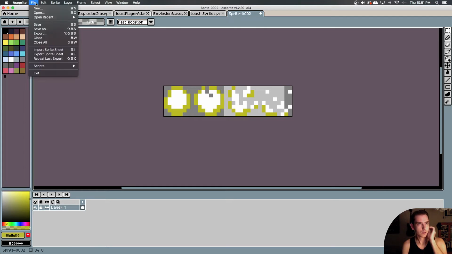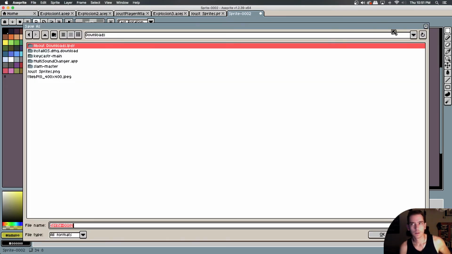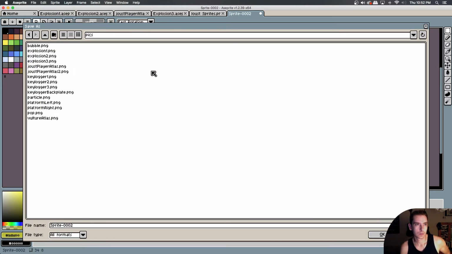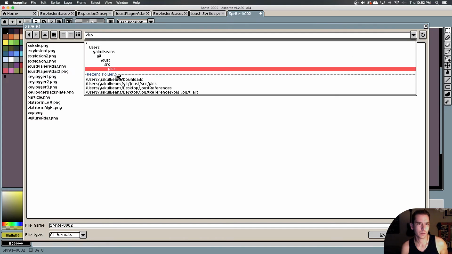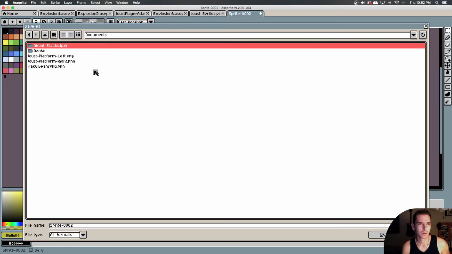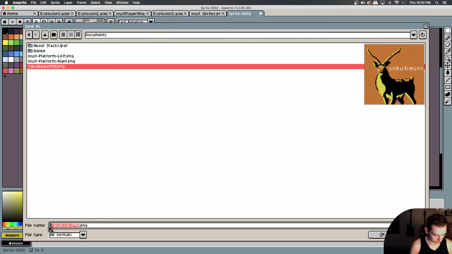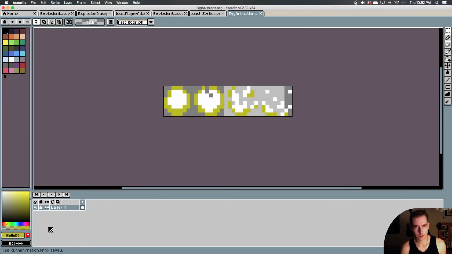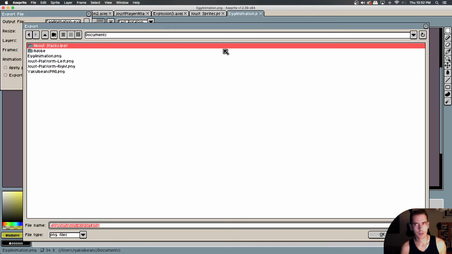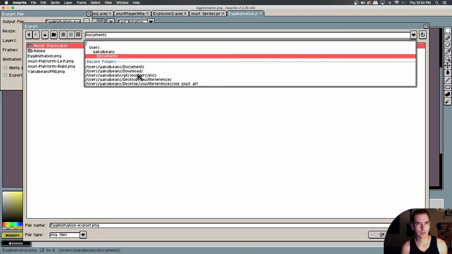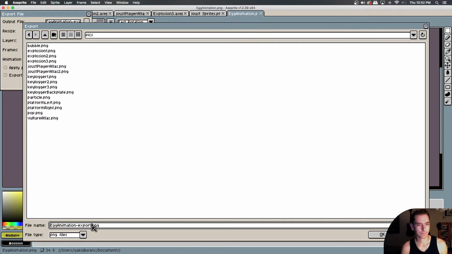Okay. So we're gonna save as, I want to put, where do I save my game art documents or something? Yeah, we'll just save it here. Save it as egg animation, and then export PNG into our Git pics, and it'll be egg animation.